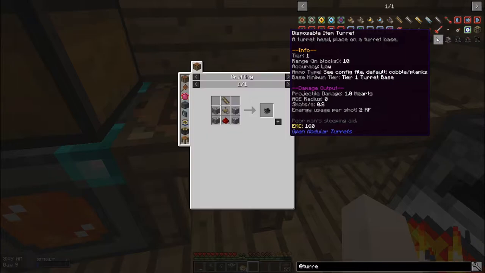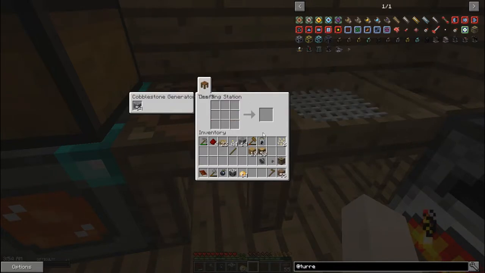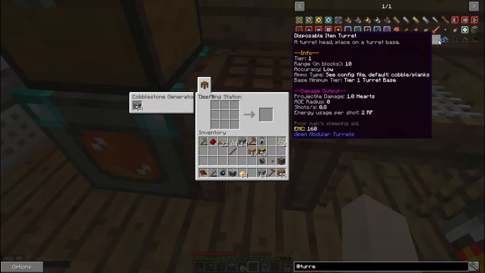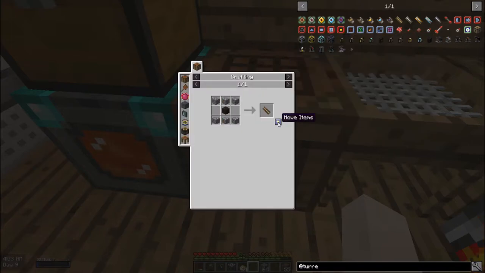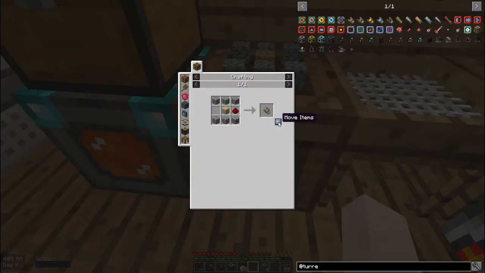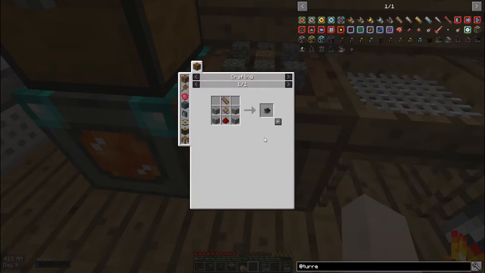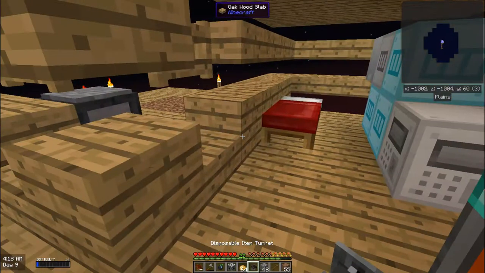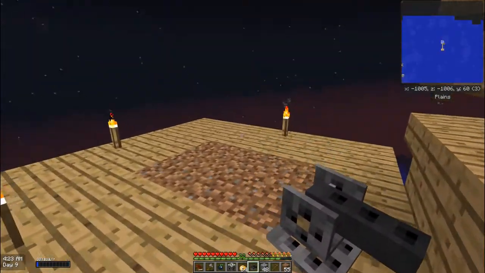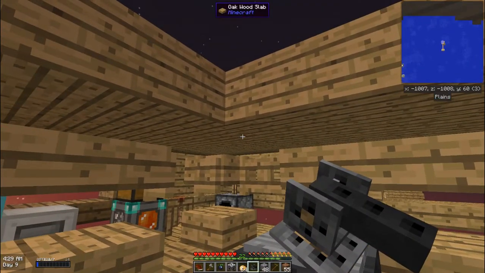What I really want is a disposable item turret. So I'm going to make a disposable item turret. Because in the disposable item turret, you can use the cobblestone. So one of these, and then this, like so. So I'm not going to use the potato cannon one, but now I can come out here and look around, make sure there's no bird. Perfect. So there's no bird.